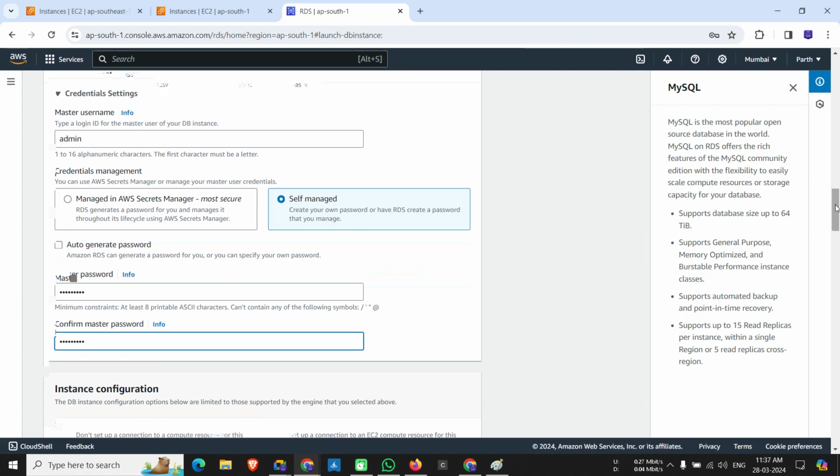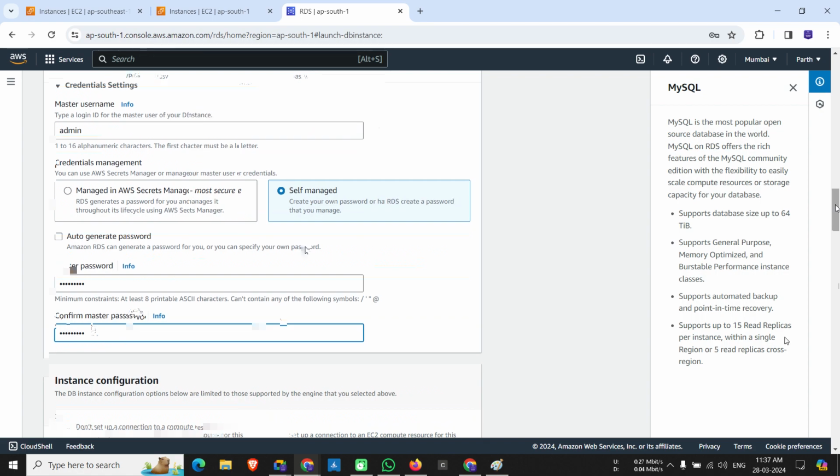No need to do anything else. And in the VPC, select your private VPC. In public access, by default it is no. No need to use yes. If you want to make this database public, you can use yes, otherwise select no. Scroll down and you can create your database.